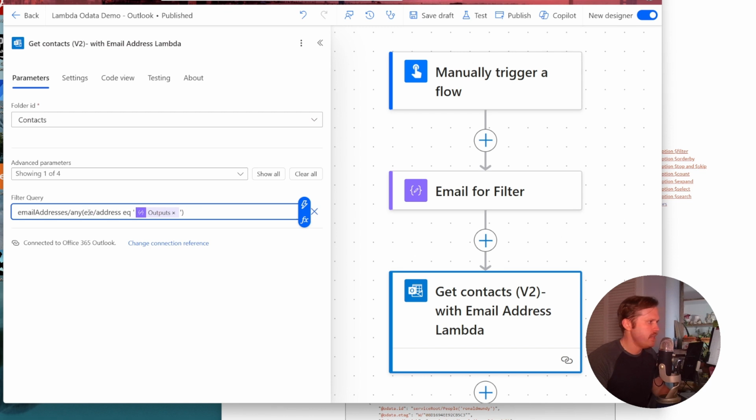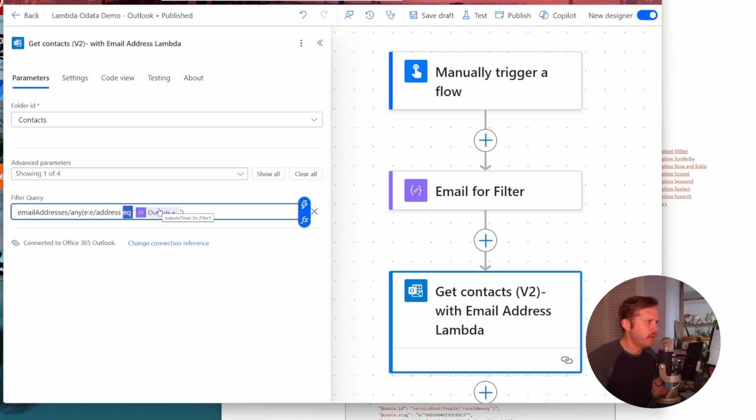So we do e, and then a colon. Since we're looking for the address property of each email address item, remember those items had a name and an address column inside of them, we do e/address because we want to search for where the address equals our email address. Then we put a space, eq, just like normally in OData.